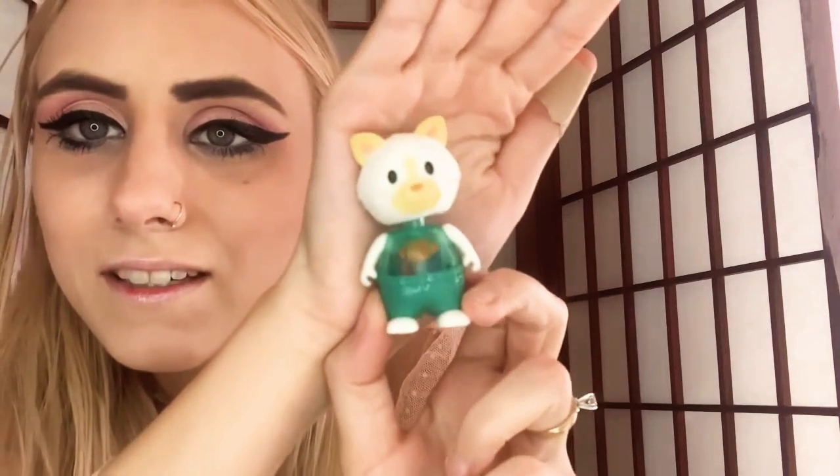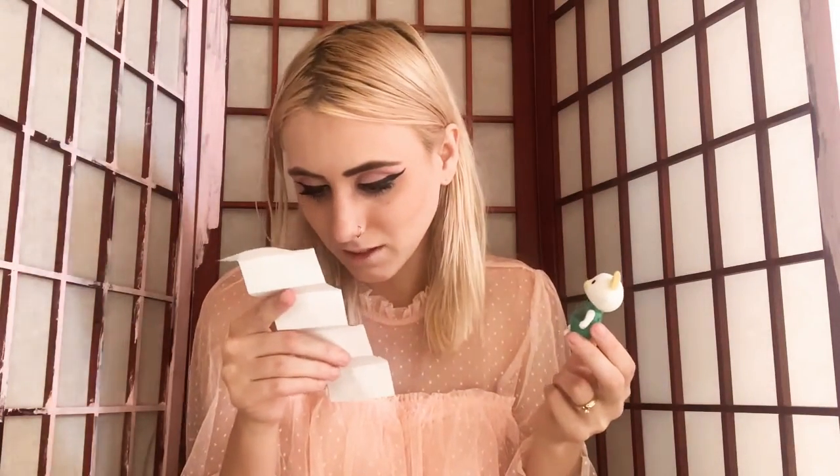Yay! This was one of the ones I wanted. This is that little cat, like I said, and you'll see at the end of the video, I actually already have this cat in like a little baby form. So now I have him in this form, and that's Carl the cat.